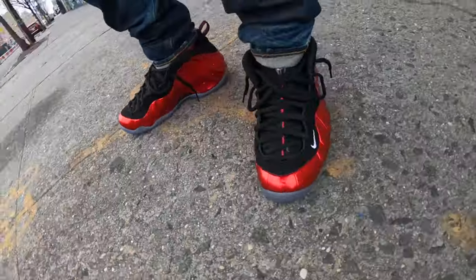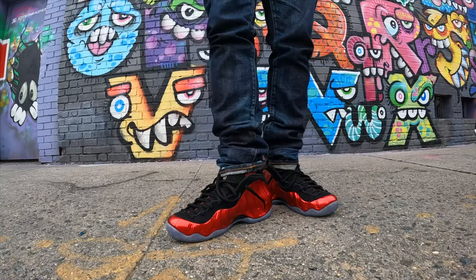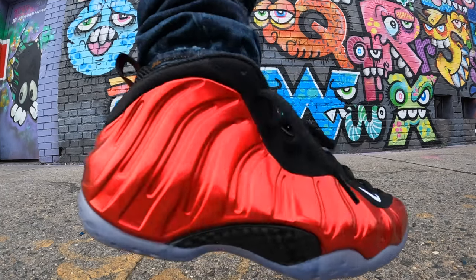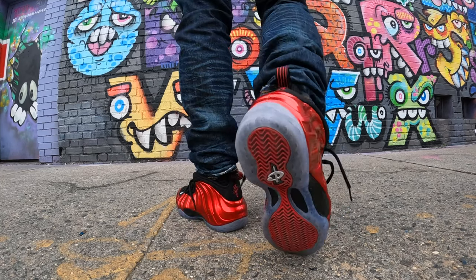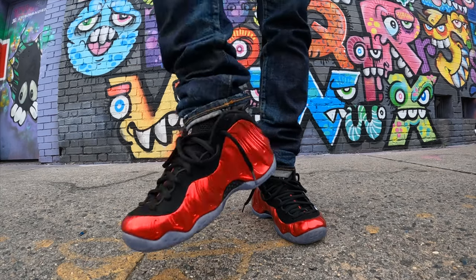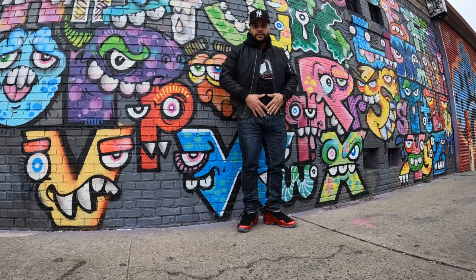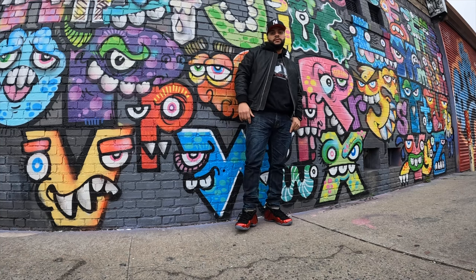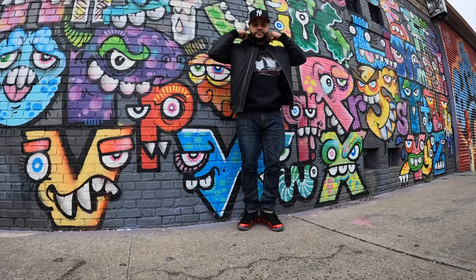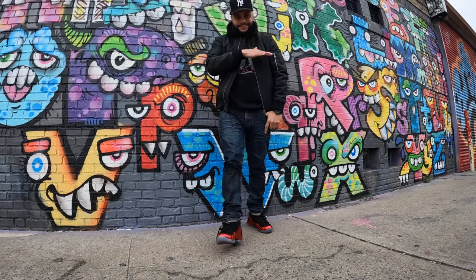The following Saturday I broke out the Foam Posite One Metallic Red joints — top three for me, word. On top of that I'm rocking these with some PRPS Barracuda jeans tailored by none other than Valer. I'm out here in front of my favorite graffiti block — Boonav. The hoodie is from Effect Is Clothing, you can use my discount code Wavy or Wavy 80. The jacket on top is from The Jacket Maker — discount code is Mr. Orchard Beach 10. Finished it off with the New York Yankee/New York Mets snapback with the red under brim. Peep the pose.